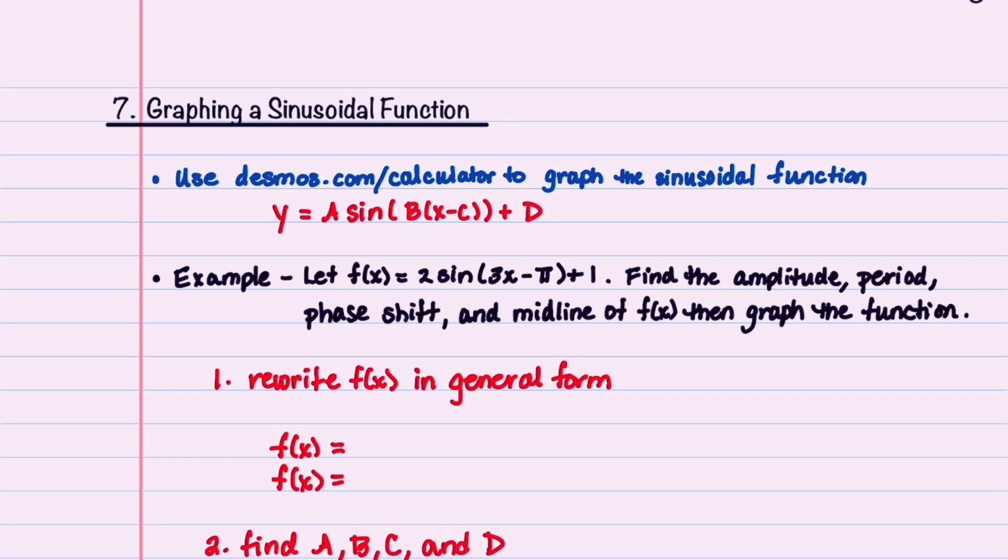We'll now put all of this information together and graph an example sinusoidal function. I'll outline 6 steps that you can follow to graph a sinusoidal function. After you complete watching this video, I would encourage you to go to Desmos.com to graph this sinusoidal function. Desmos is great because you can change the values of A, B, C, and D and see how the graph changes. I also have a blog post on my website that explains more about Desmos if you want to read more about it.